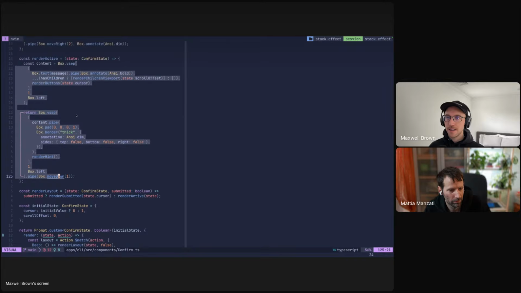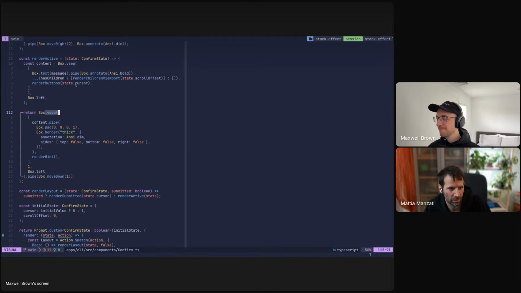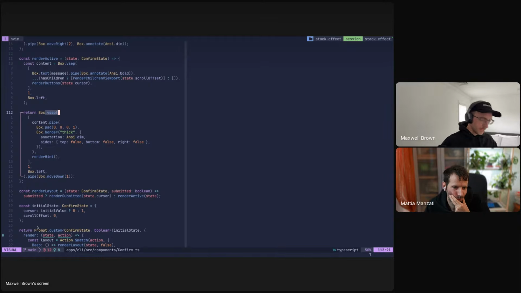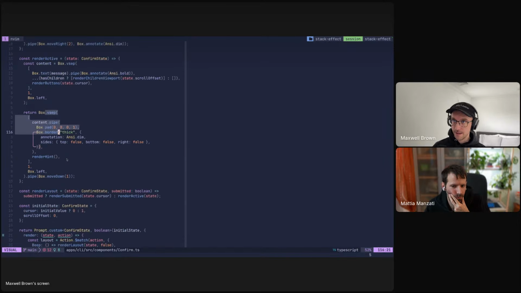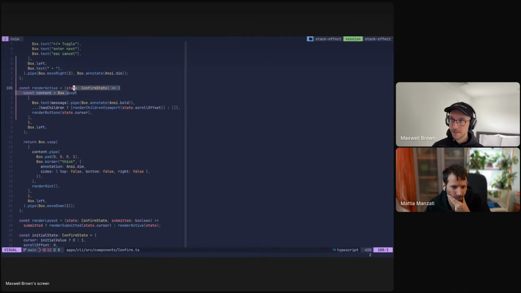Yeah, I like that it has a similar model to the old Effect printer. I don't think I've ported that to v4 yet. I don't know if I'm going to port that to v4, but I like the programming model of building up a Box this way.